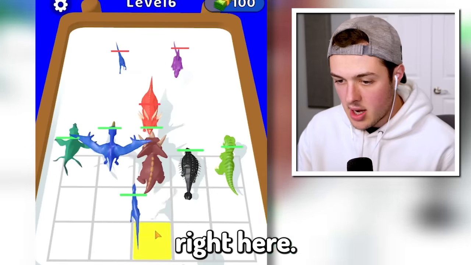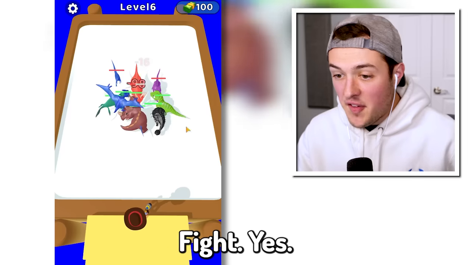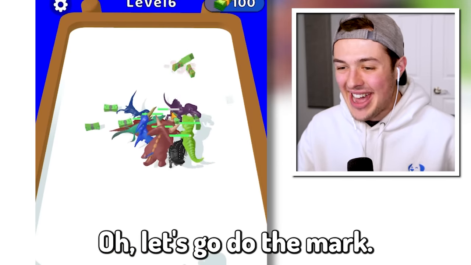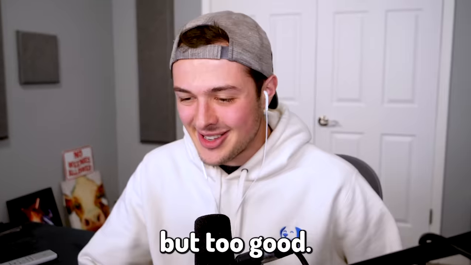These are our front lines right here, and then we're gonna put little blue baby in the back. Let's see it, boys! Come on! Come on, fight! Yes! Oh, let's go, dude! My dinosaurs are too strong! They're too good!